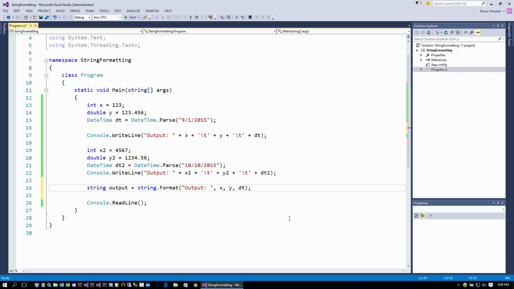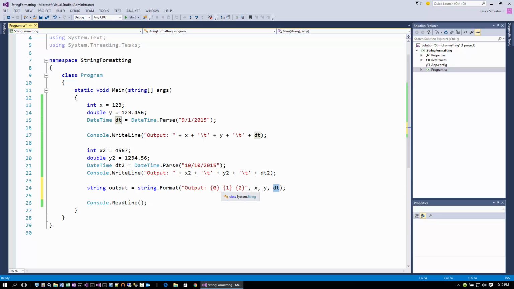Well, there are value substitution sequences that I could use that give me that capability. So when you have a curly brace with a 0 inside of it, that corresponds to the first parameter in this list. The 1 corresponds to the second one, and the 2 corresponds to the third one. Now, I'm calling this first, second, and third, completely ignoring this parameter here. Yes, that's technically the first parameter to string.format, but when I'm referring to the 0, 1, and 2 here, I mean after that format string, this is the first, second, and third parameter. 0 based meaning 0, 1, and 2.